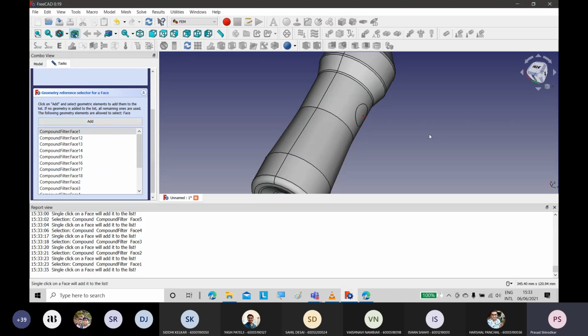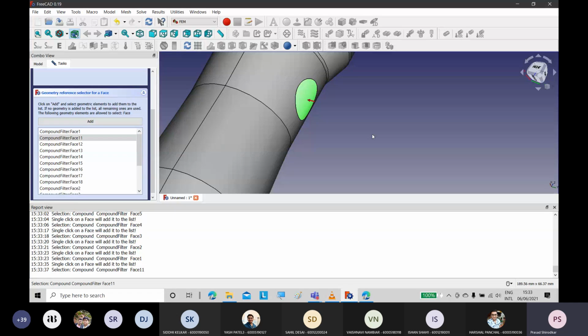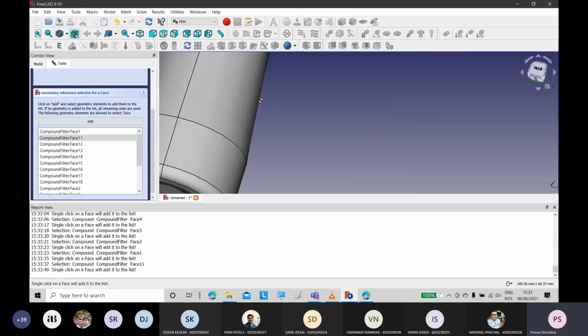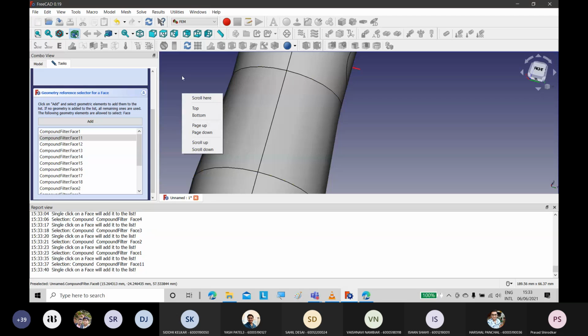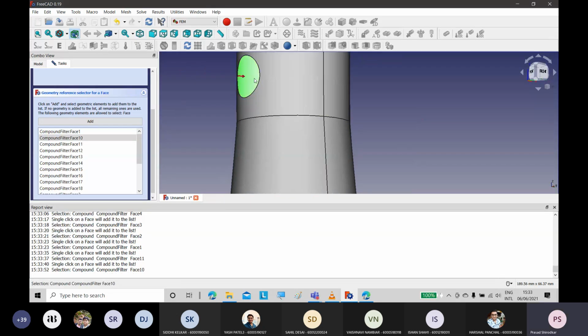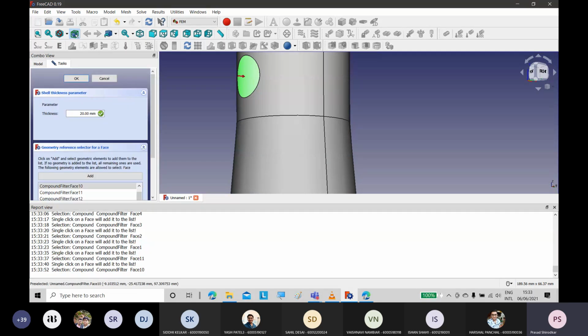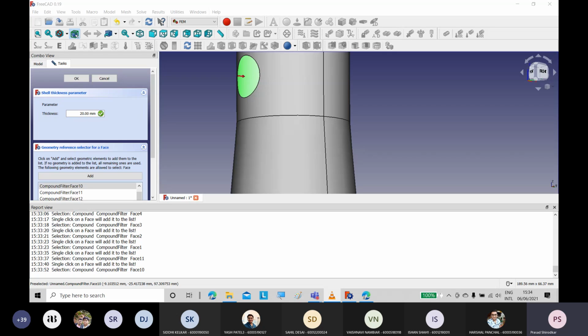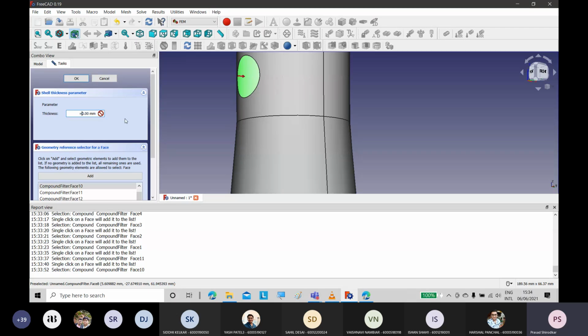And now add the areas where the forces were there. And change the mesh thickness of the element to 0.3, and click OK.